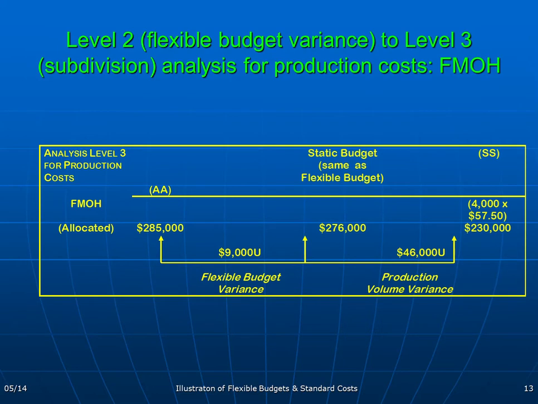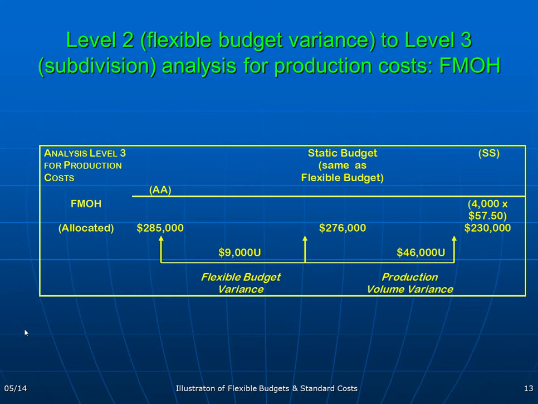Okay, fixed manufacturing overhead. Here we have to analyze this differently. Why? Because this is a fixed cost. Well, what does that matter? If we're talking about a fixed cost, we're talking about capacity. When we're talking about capacity, the question is, how effectively have we utilized the capacity that we have paid for? We have capacity to produce 12,000 units. The budget, the cost of that capacity was $276,000.